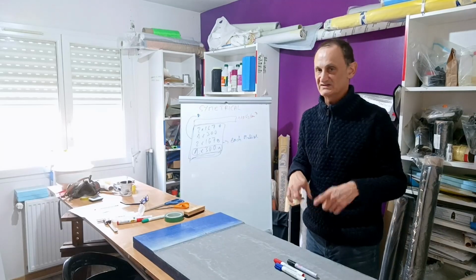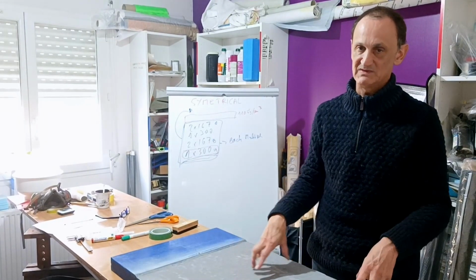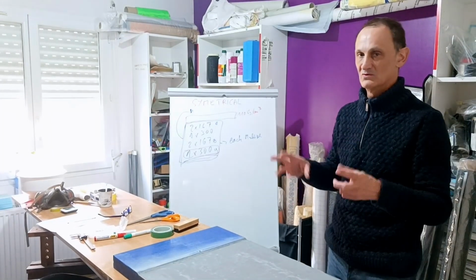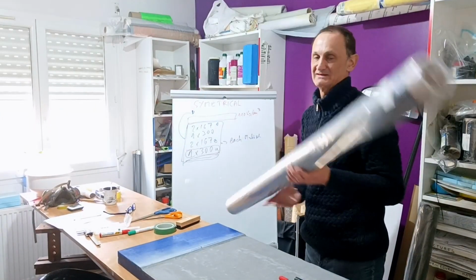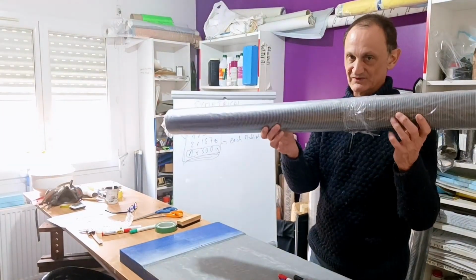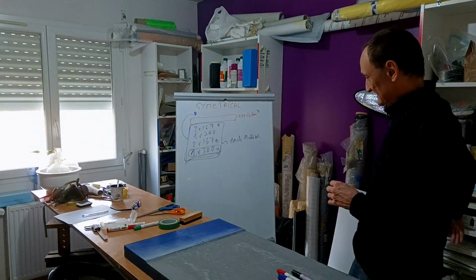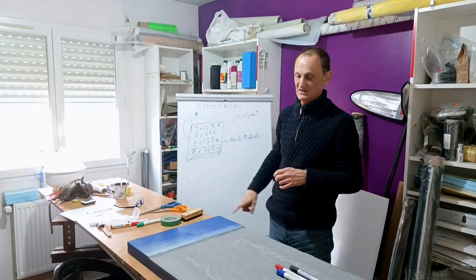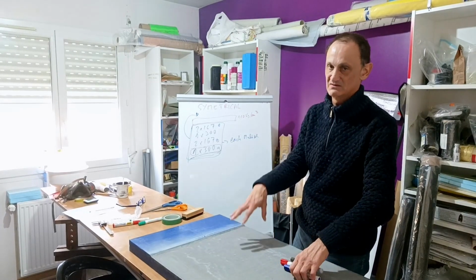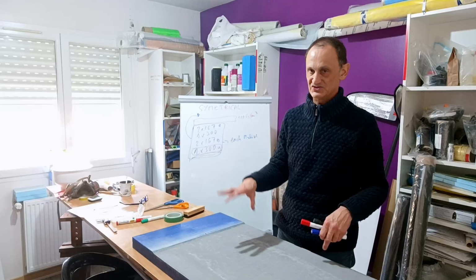This type of material, woven, lets more print through on your material than a non-woven. The 300 is a non-woven, diagonal, bi-axial. Then this is why I will stack the 300 grams. The first layer will be stacked directly on the gel coat.